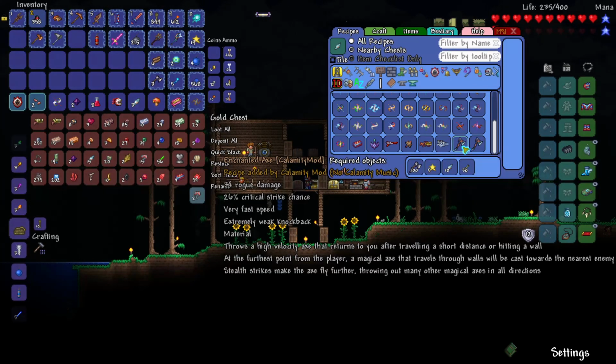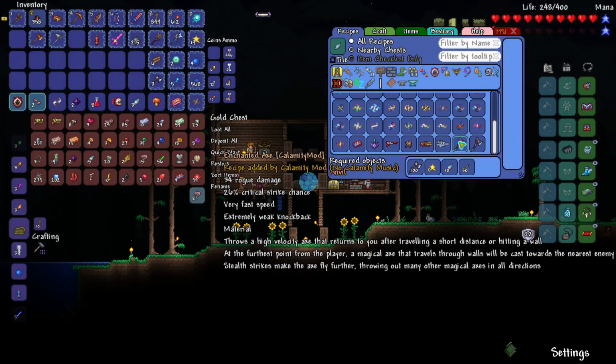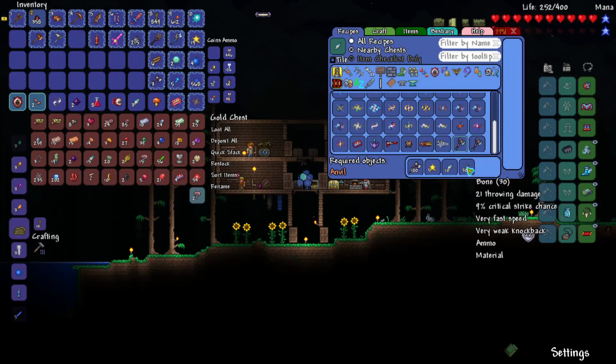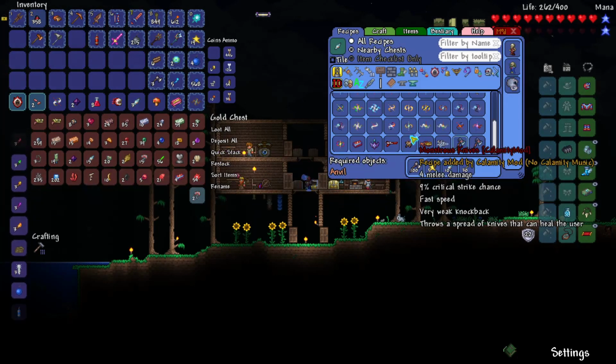Axe. Oh, I'm guessing that's... Wait, 34 rogue damage? That's about the same as what I got. That's pretty nice. I could have... No, I couldn't have because of the bones. I see.